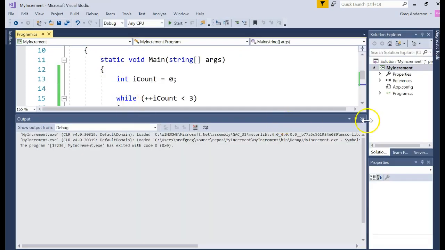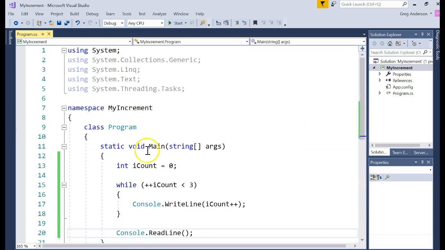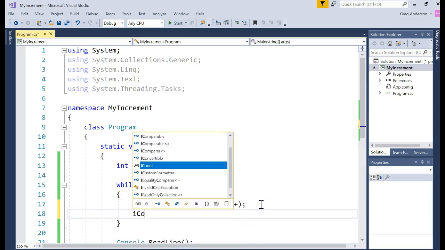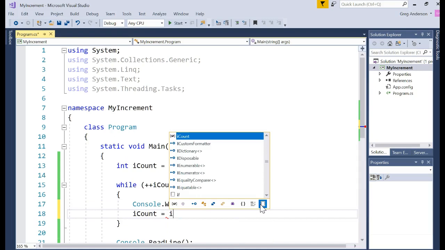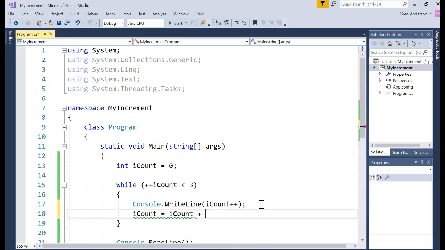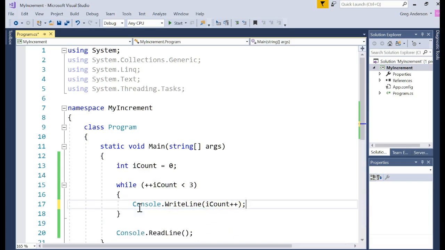And that is the post and the pre-increments and how you could use them, especially using them in a loop. I use them all the time for counters because I don't like to do the iCount equals iCount plus 1. So anytime you have to take a variable and add 1 to it, instead you can use the post or the pre. And it all depends on what you're trying to accomplish to determine if you're doing a pre or a post.